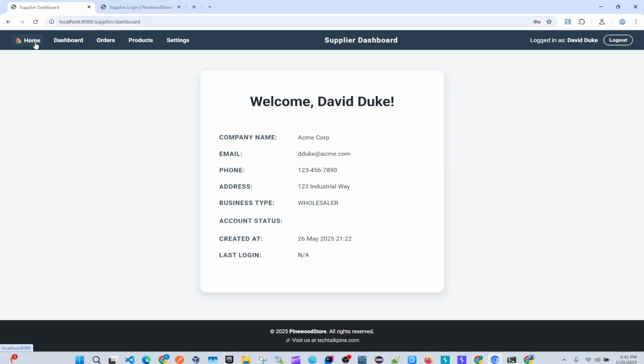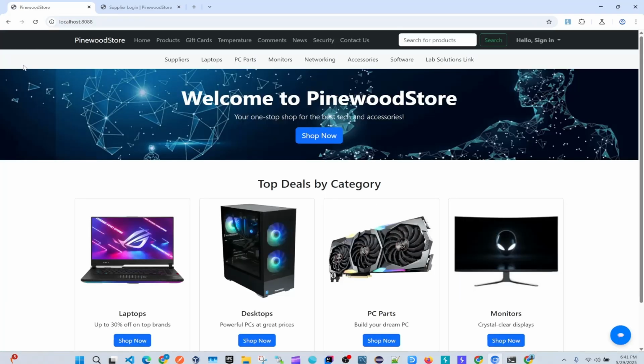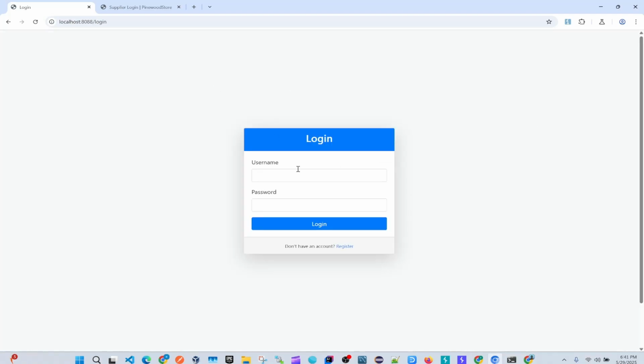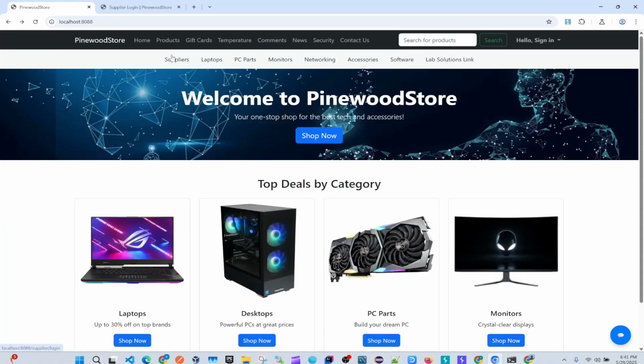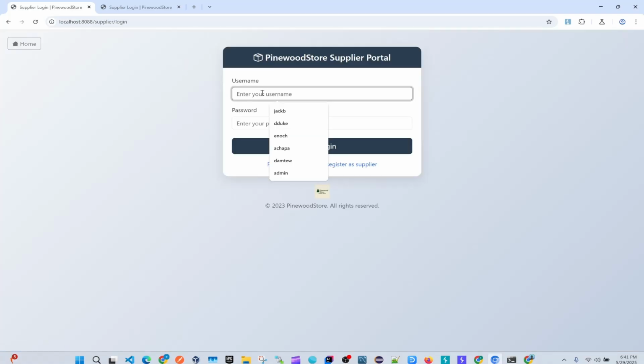So currently, I have one database. Although the login to the main app and the login for the suppliers app are two different tables, and the reason why I want it that way is because I'm going to actually use that when I'm demoing the SQL injection. So let's go ahead and get started with a simple one first. The first one we're going to start with is the classical SQL injection, where it allows you to bypass a login and log in as some user.